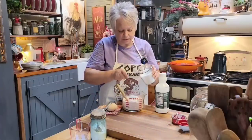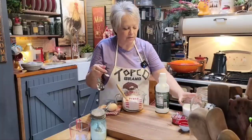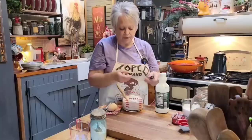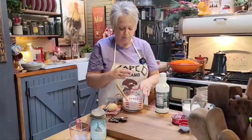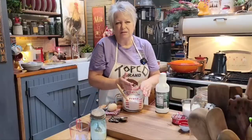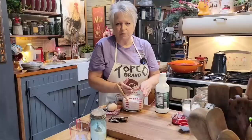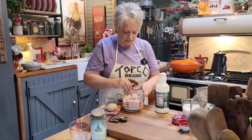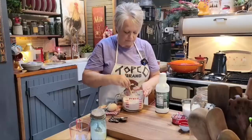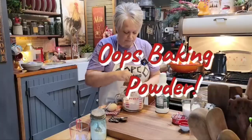Now, you've heard me say lots of times that Mr. Brown don't like a sweet cornbread. If you like a sweet cornbread or just a touch of sugar in there, go ahead and do it. You can put anywhere from a tablespoon to 1/4 cup, and it'll still be okay. A little bit of sugar in there if you like that. So we got our cornmeal. We've got our all-purpose flour, baking soda, salt.